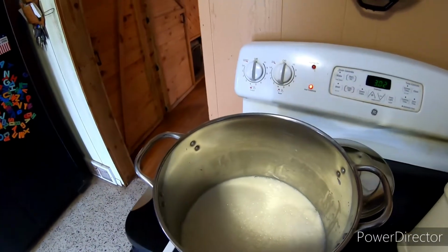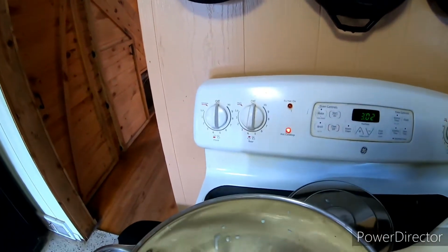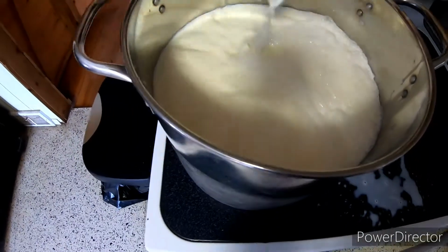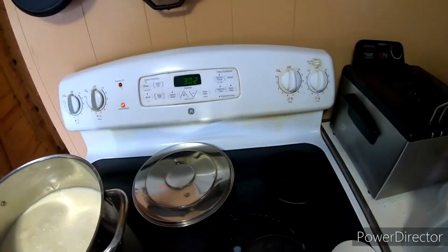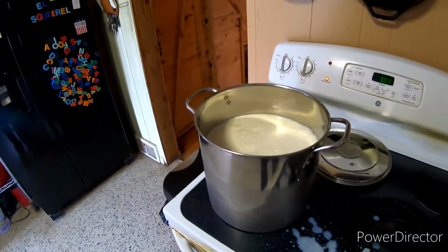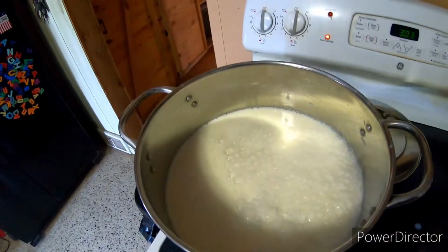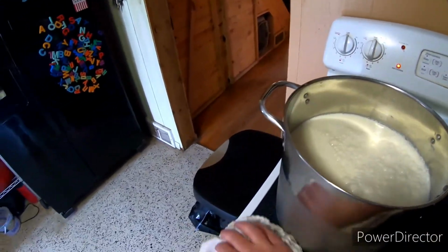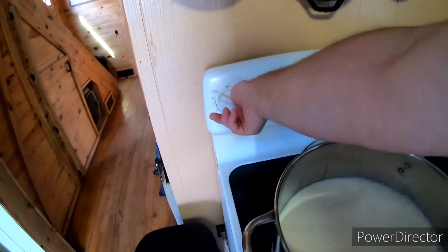So we got a stainless pot here, making a small mess. So that's at refrigerator temperature, and we shook it up to get the cream back inside of it, and we will mop up the small mess I made. So that gives you a little bit of working room in that pot. I think that's a 2.5 gallon pot. Just your basic stainless pot.